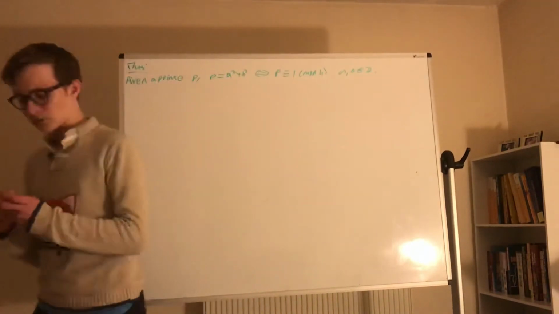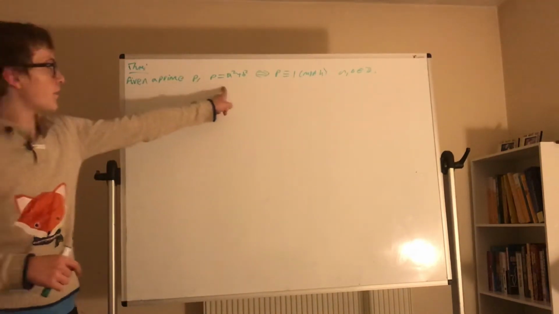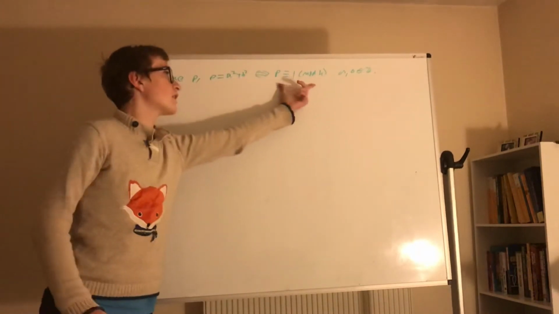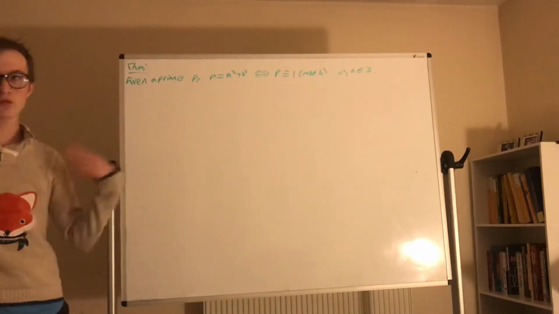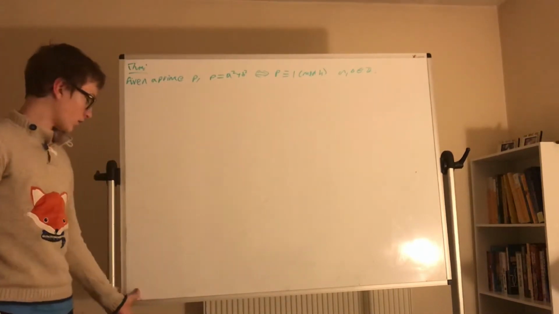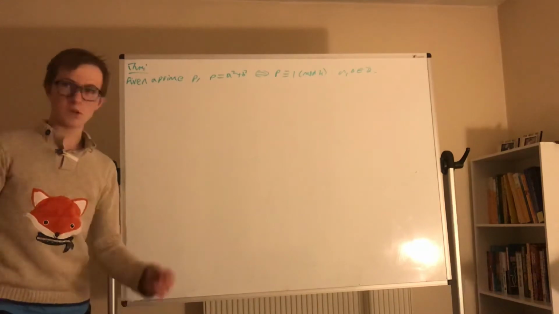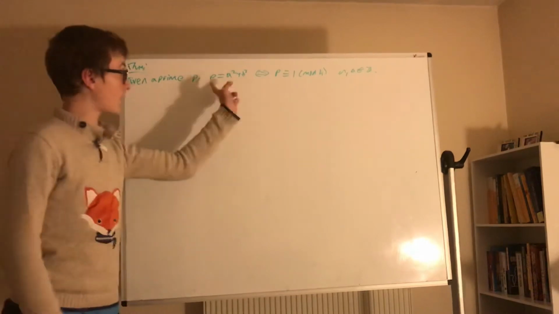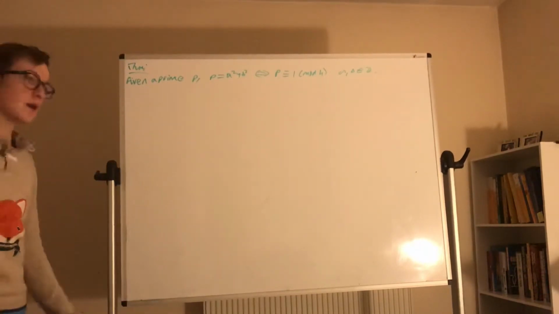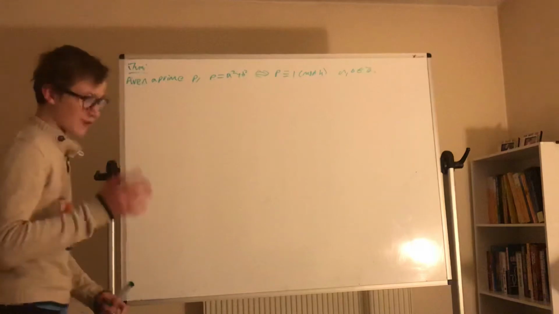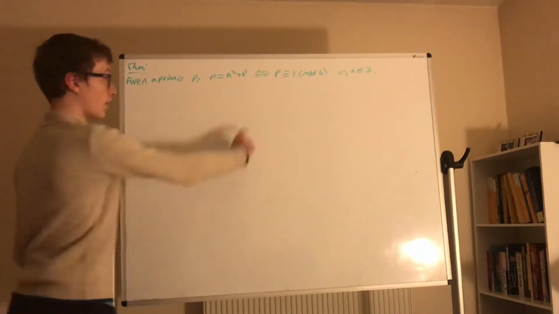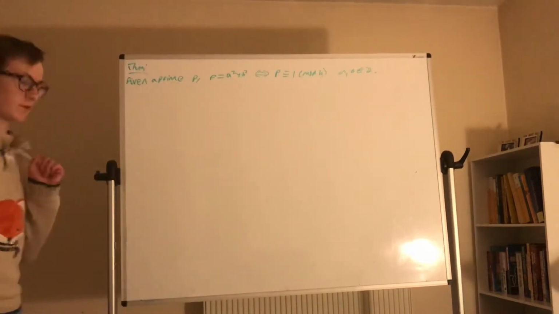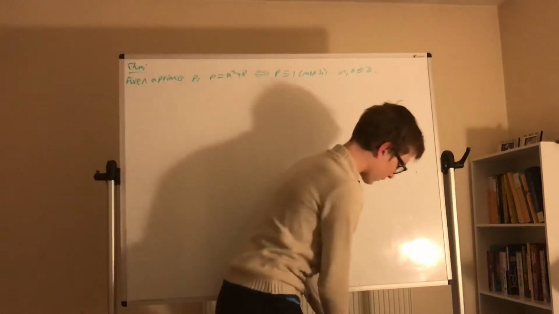Now, if you think about it for long enough, this implication, a prime being expressible as a sum of two squares implying that p is congruent to 1 mod 4, is instantly obvious, because all odd primes are either congruent to 1 or 3 mod 4. So this right here is obvious. However, what's pretty incredible and much less obvious is that p, a prime being congruent to 1 mod 4, implies a sum of two squares. And that's what we're going to prove at the end of this video.